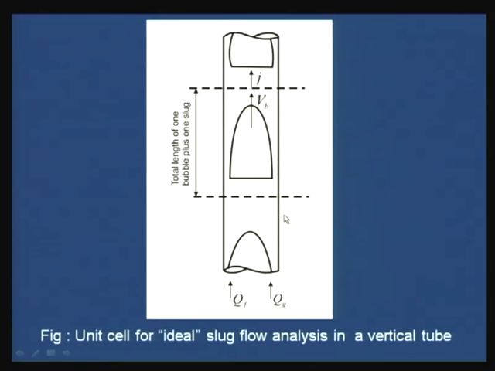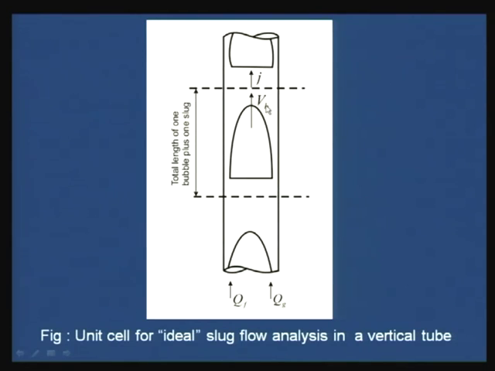Now, remember one thing: the frictional pressure gradient, or rather the wall shear, is different in the Taylor bubble region and in the liquid slug region. It is different not only in magnitude but also in direction, a very important fact which usually does not occur elsewhere. In one particular pipe the wall shear is changing, which is really not a very common situation. Okay. What do we find?